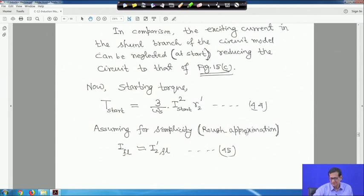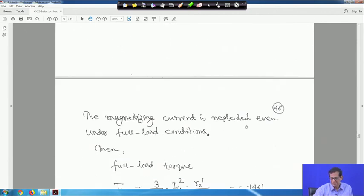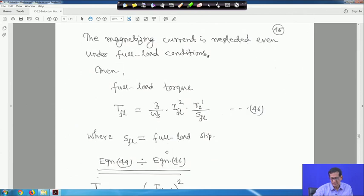Now, assuming for simplicity, as a rough approximation, I F L, the full load current, is equal to I 2 dash F L. Just for our assumption. In this case, suppose the magnetizing current is neglected even under full load condition, then full load torque T F L will be 3 upon omega s into I F L square into R 2 dash upon S F L. Same as before, use the same torque expression, only replace the terminology by full load current and full load slip.